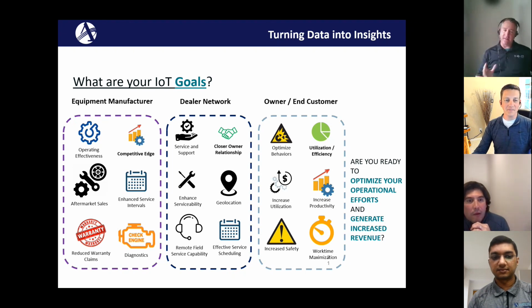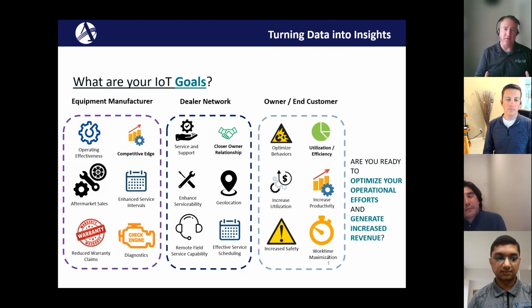So it certainly can be a little overwhelming, but hopefully in this presentation you've learned there's a lot of people supporting you, a lot of partners that are very strong in what they do, and we would like to get you into a place where you're maximizing the return on your investment in IoT.